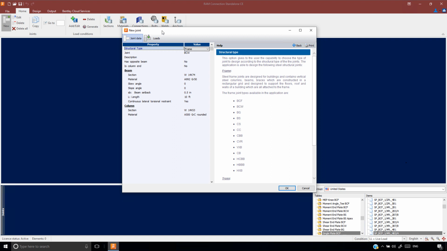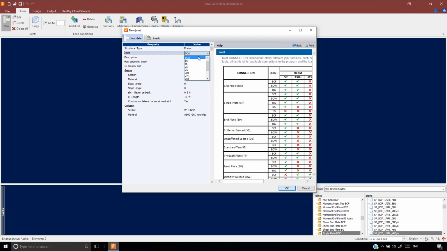Currently, RAM Connection can create joints for frame type connections and truss type connections. Let's select frame type, and for the joint let's select the column base CV joint, which we will use to assign base plate connections.